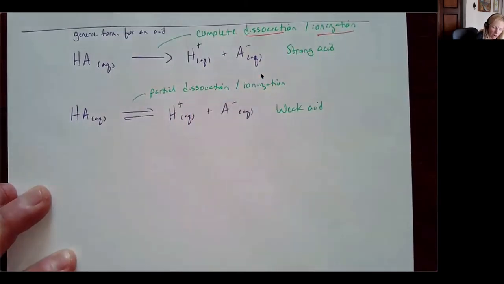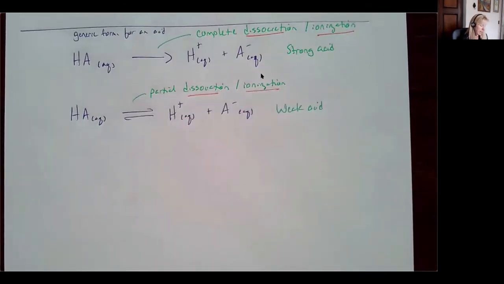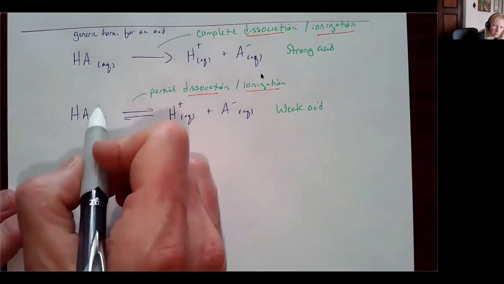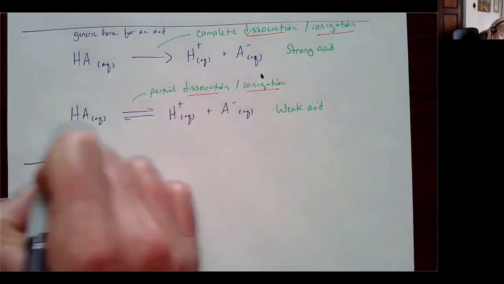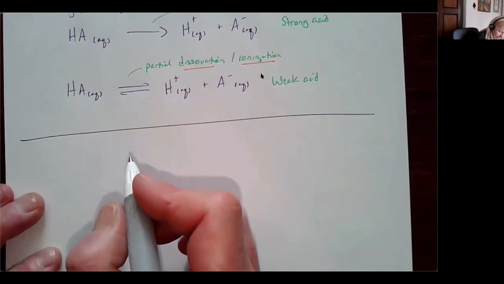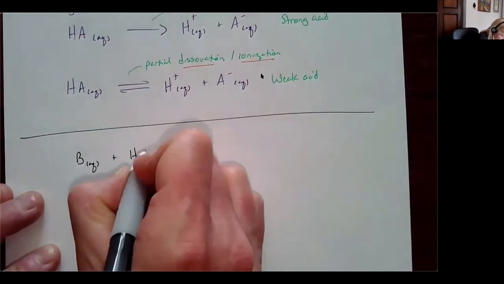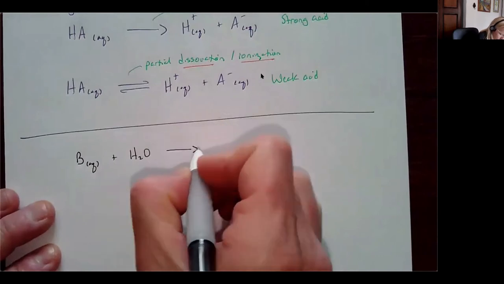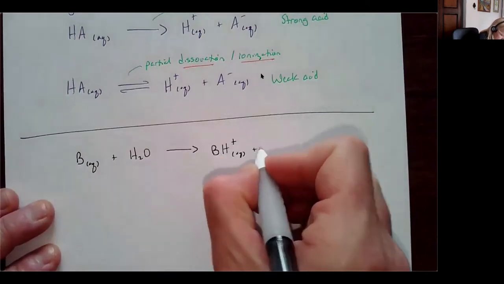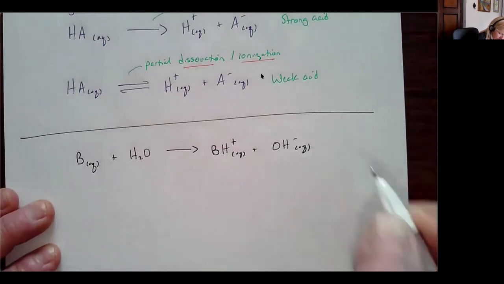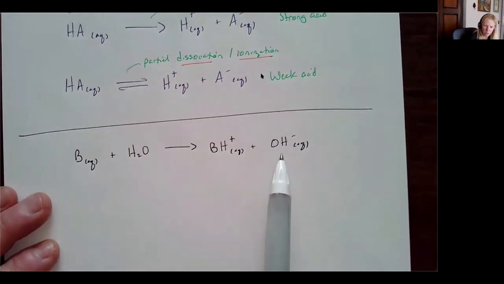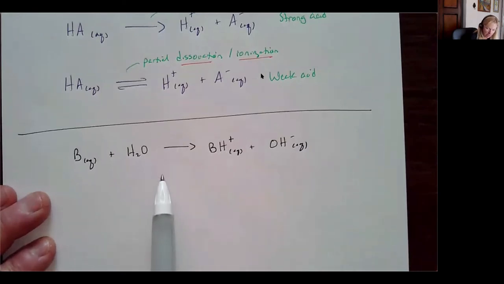So it only partially ionizes, partially dissociates. And I could do the same thing for a base. My base is going to look a little different. So for a base, I'm going to have water in my equation. Here, water is just understood because these are aqueous solutions. So I could have a generic base B in water goes to BH plus OH minus. This is my definition of a base: it produces hydroxide ion in water, however it did it, whether it pulled a hydrogen ion off of this.